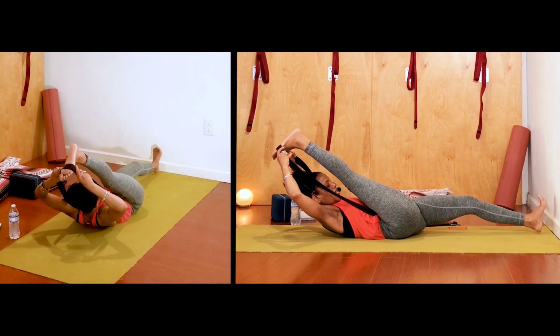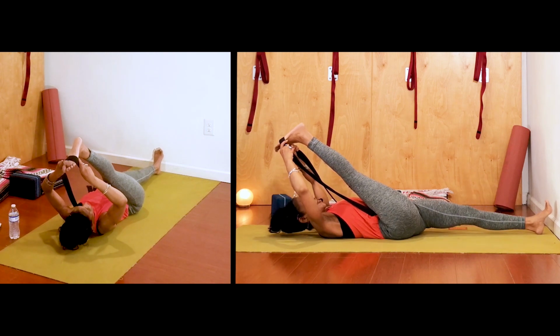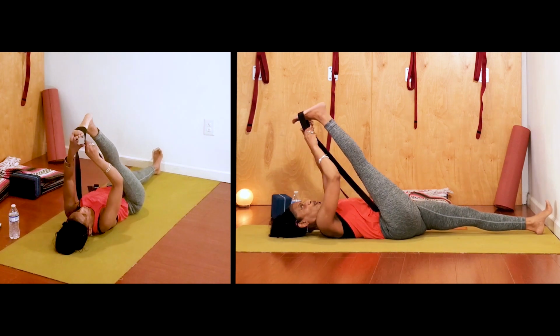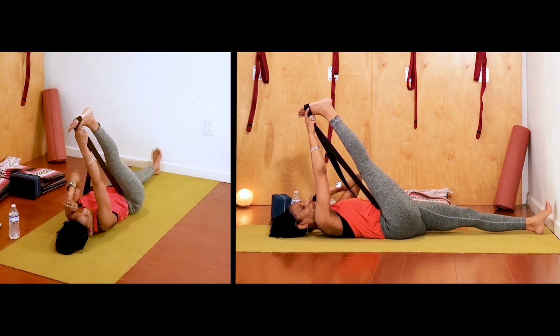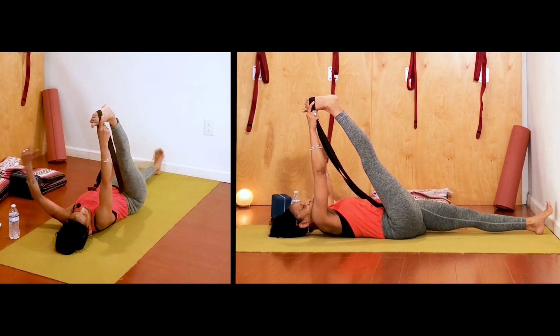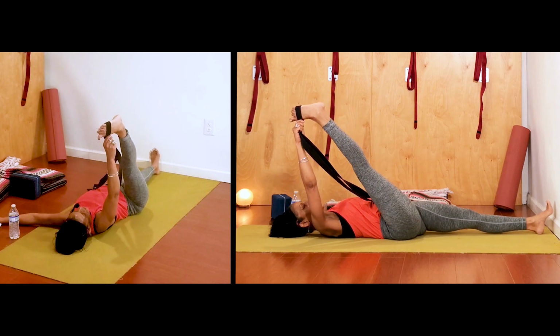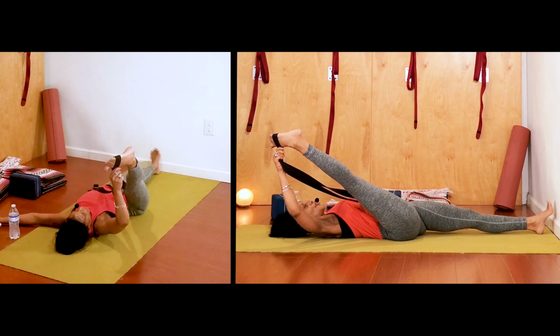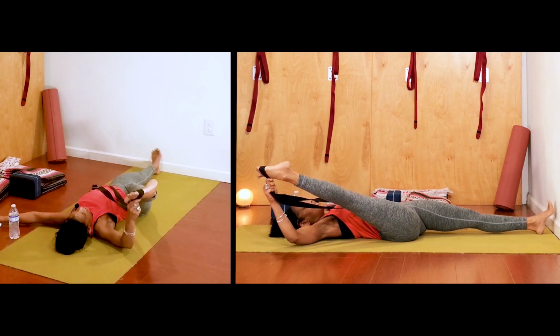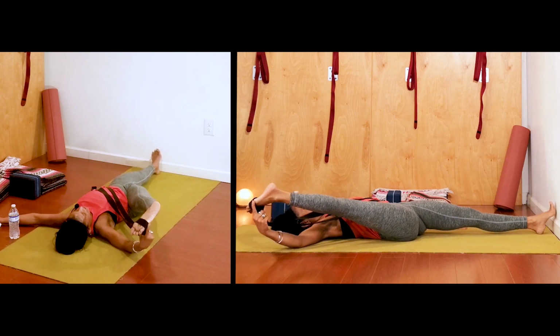Extend your left leg out. Straighten your left knee. Ground your left heel. Ground your shoulders and ground your head. Hold your strap with your right hand. Rotate the sole of your right foot to your left. Take your left arm out, palm up. Right leg, take it out to the right. Right kneecap faces the mat. Top of the right foot and ankle faces the mat.